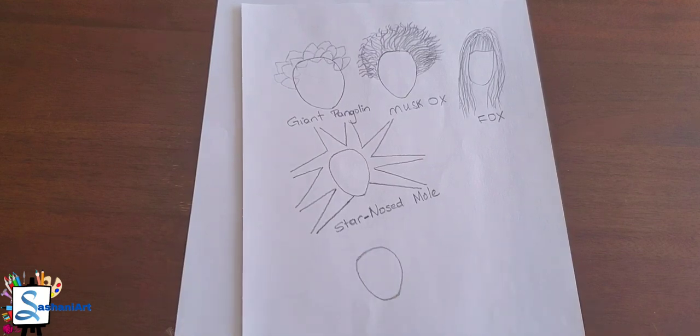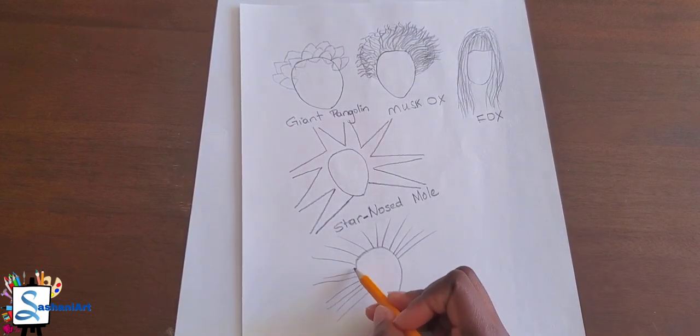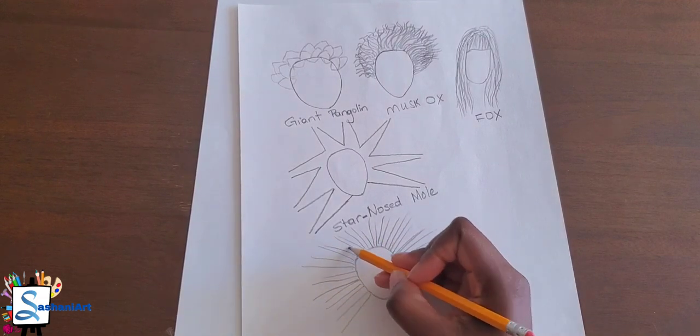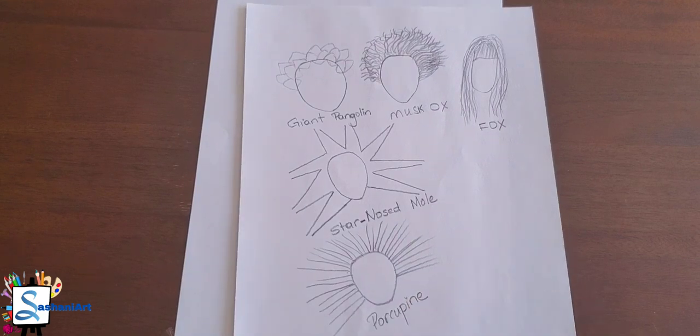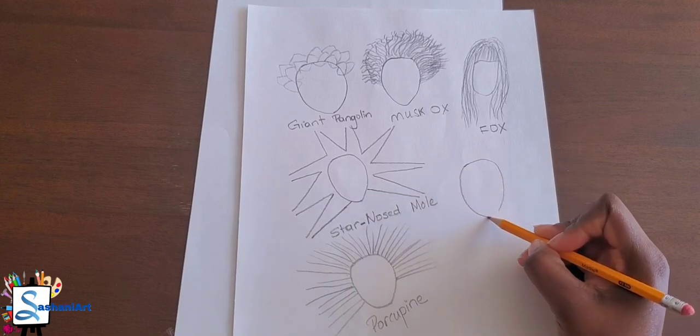Now the next animal that we're going to look at is the porcupine's hair. And of course, it is so pointed and spiky. So if you want that rough pointed texture for your hair, then you can do your hair like the porcupine's hair.